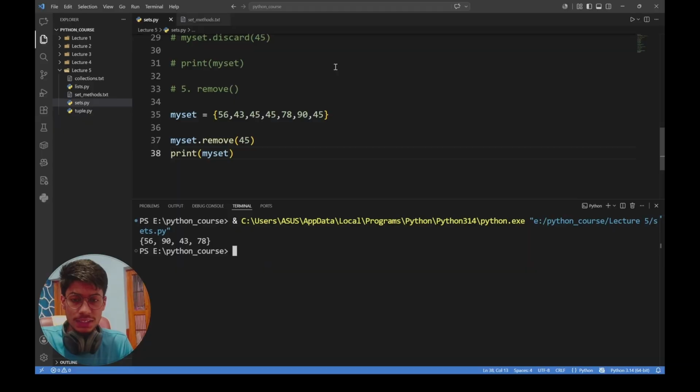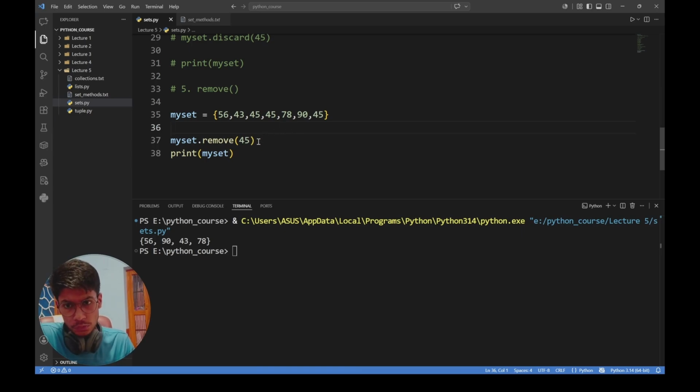And the reason why this is happening is because we cannot keep duplicates in a set. In case of a list, if you try to remove a particular element which already has multiple entries in the list, then only the first occurrence will be removed, because a list can allow multiple copies of the same element, but sets don't allow multiple copies of the same element. So you might say this 45 three times, but internally this 45 is stored only one time in this set.